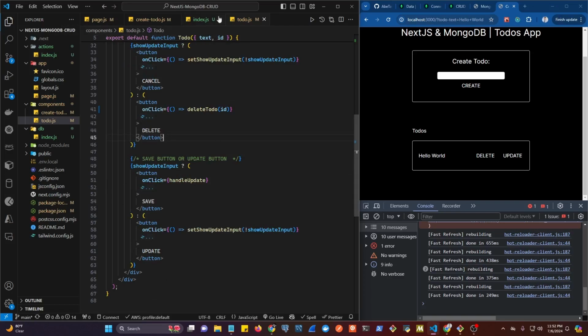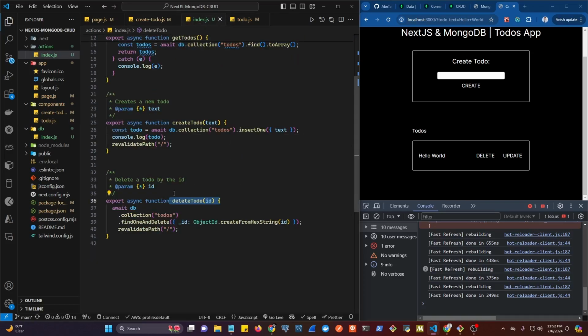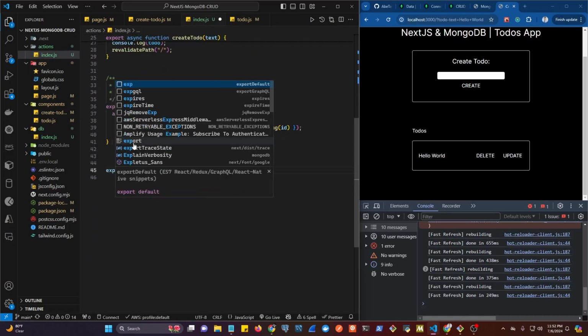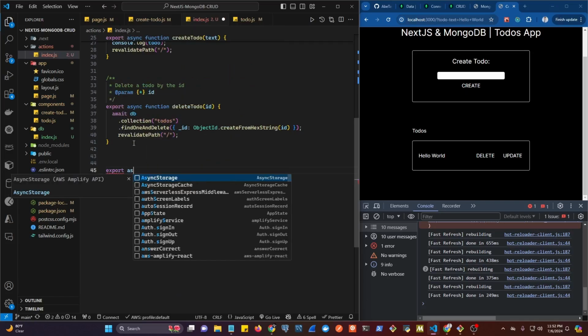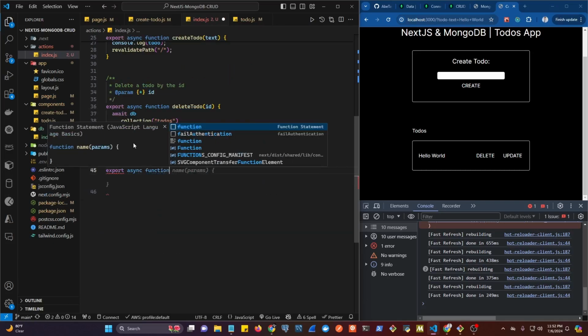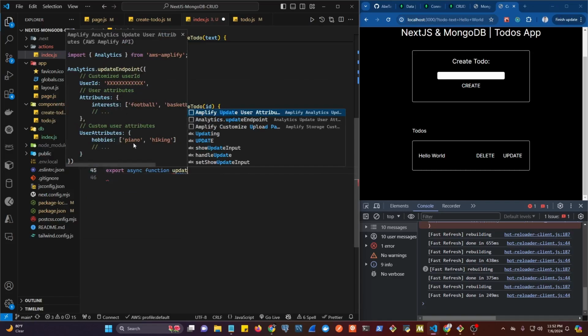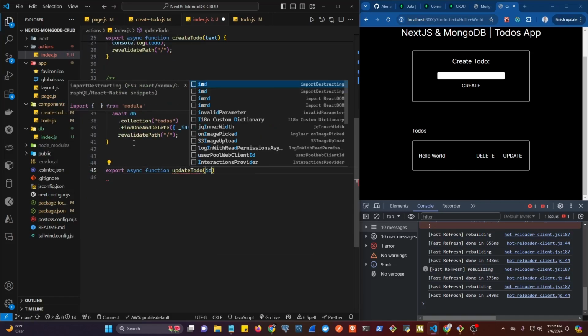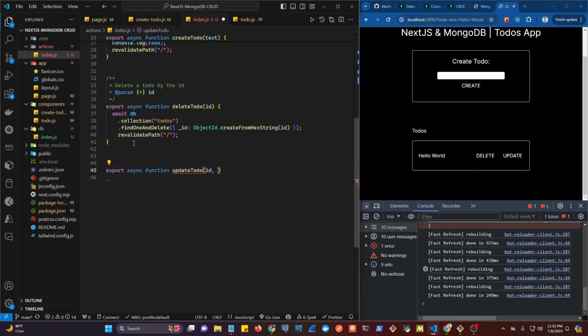So back into the actions here, we're going to create another function, export async function updateToDo. And here we need to receive the ID of the to-do we need to update and the new text, or any new data that you need in order to update a specific document.